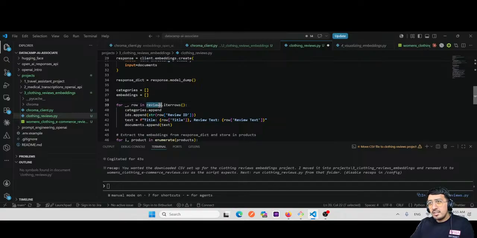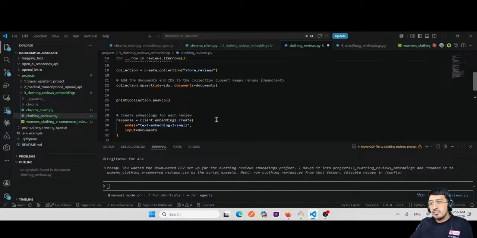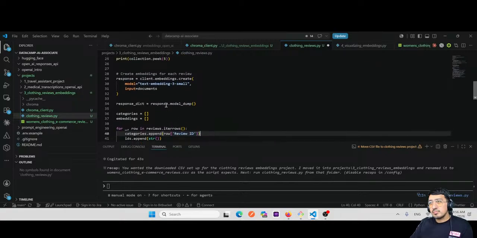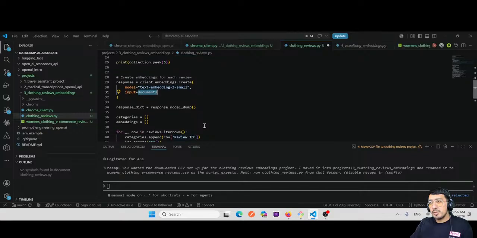Okay, then I need to iterate per each review, and in the categories I'm gonna append, in this case, not the review ID, since I was already appending the documents.